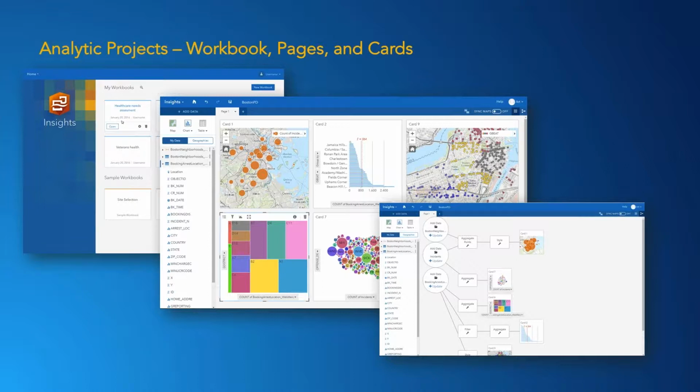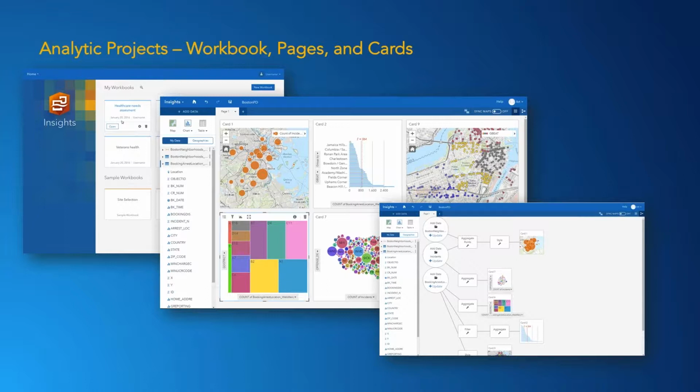So insights, and I'll go through it in the demo, but really these are the three main screens that you see here. The one in the back is where you start your workbook to access your data. This middle screenshot shows the insights interface, and if you notice on the left-hand side we have this data pane that shows your data and the variables, and then in the main interface you'll see cards, and those cards are part of pages. And again, I'll go through that concept with my demo.